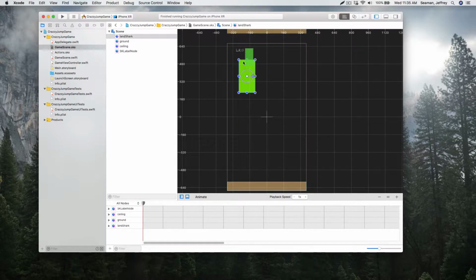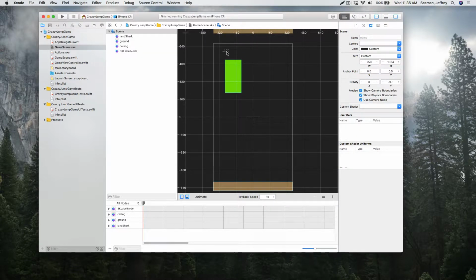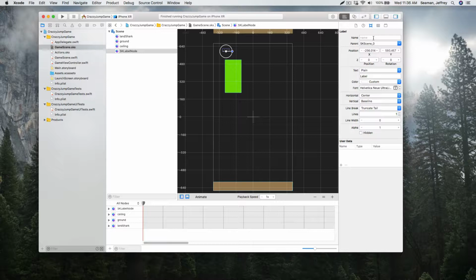Move this guy around a little bit. My menu's missing, and I want to make this bigger. I'll call it score label, but the little guy is very small right now.